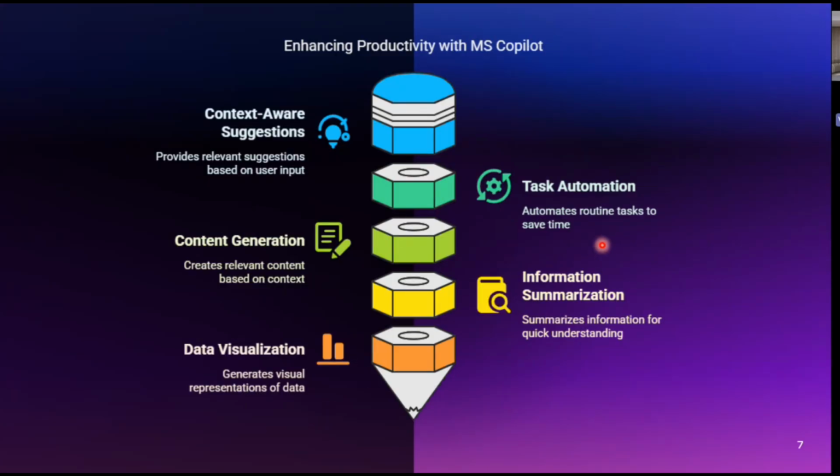Task automation: you can automate several routine tasks with this, like sending emails or reading through something and giving the information back to you. All these things it can do. And also information summarization. If you have a page, or maybe you are working with an incident and you have lots of data, logs, files, everything attached, lots of user inputs, so you don't want to read all those.